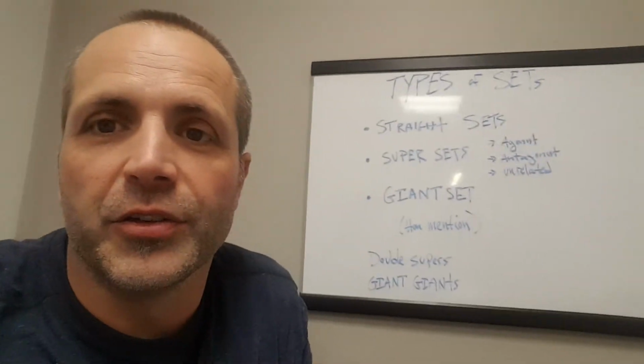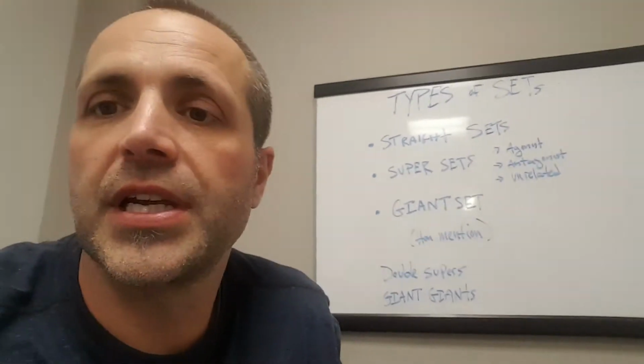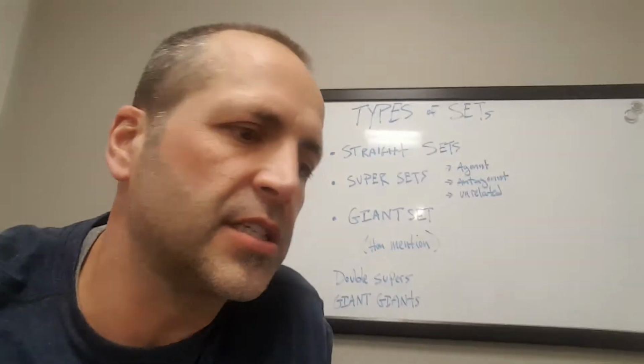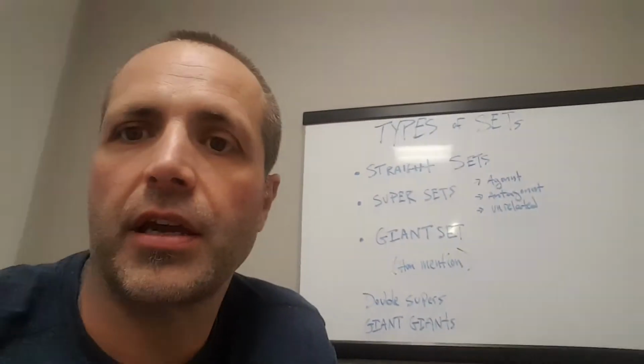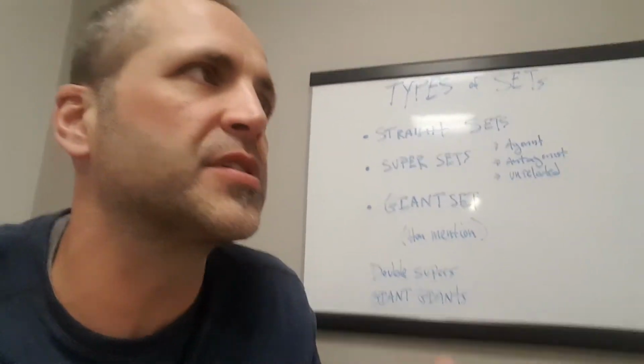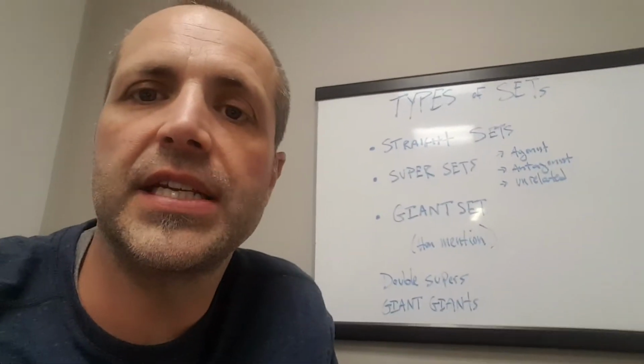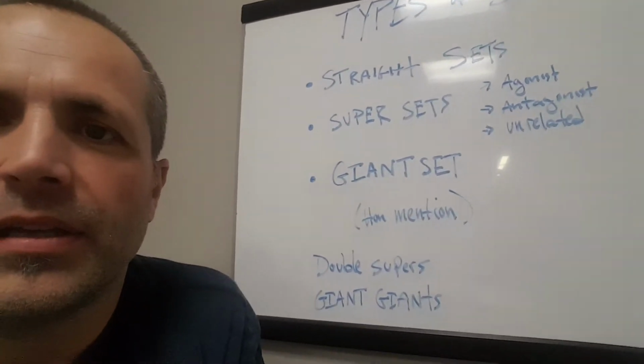Every time we do straight sets or supersets or giant sets or different types of sets, there is confusion. So I wanted to take a little bit of time today and sort of outline what some of the different types of sets are that you'll see down here at GPP. I just kind of wrote it up here. It's no great big deal.